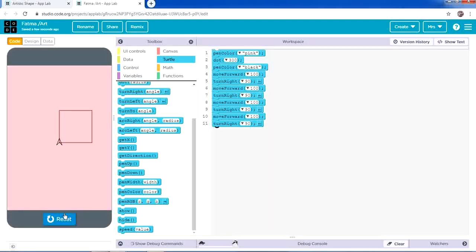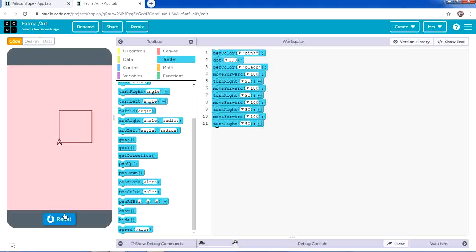Now we're going to drag the group of blocks which created the square to be inside a function. At the end, I'm working using a function to minimize the lines of code, to follow the concept of efficiency.